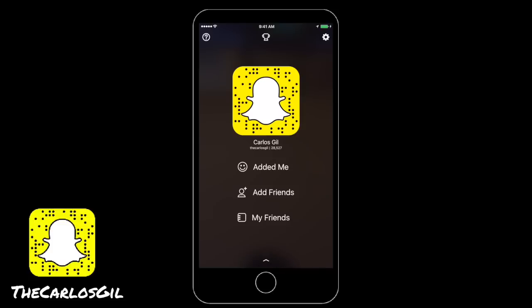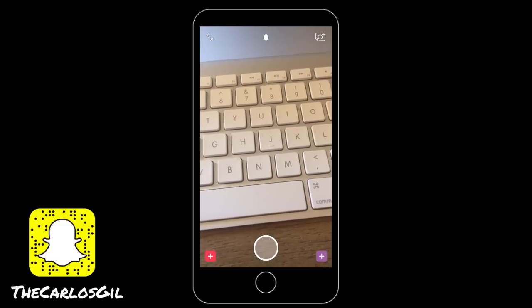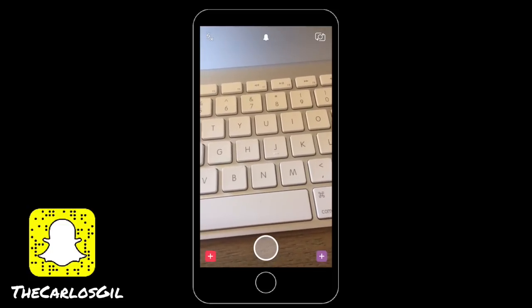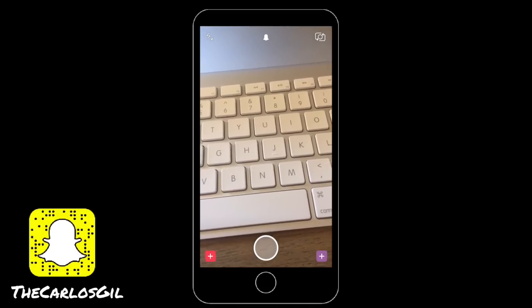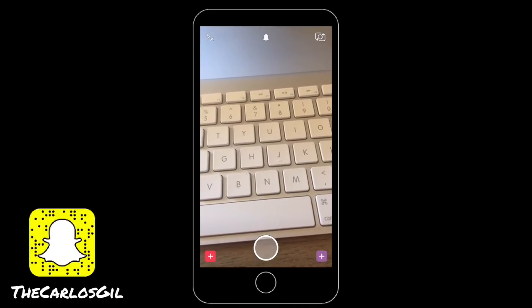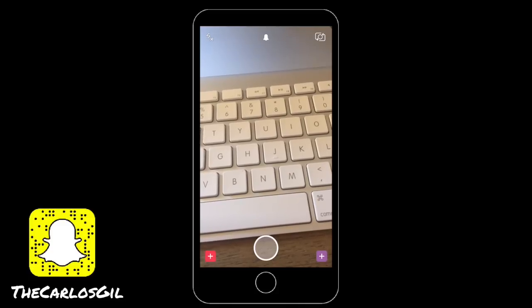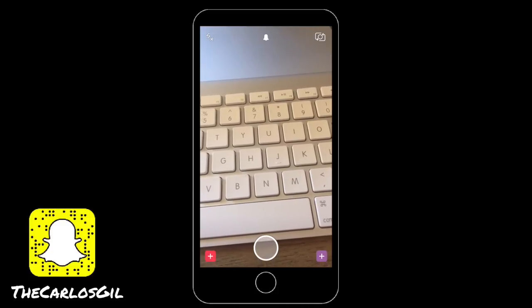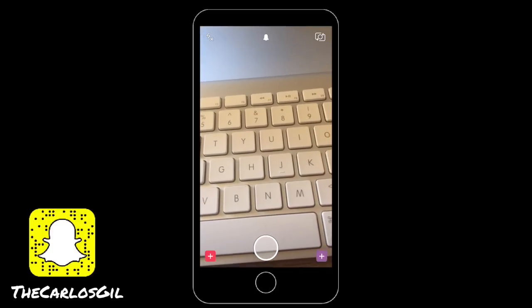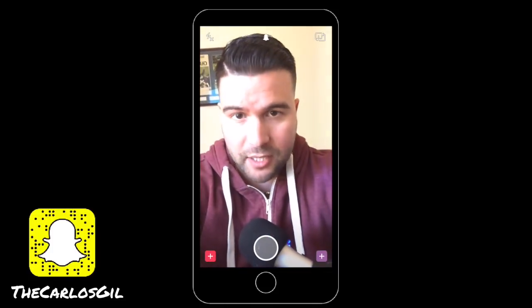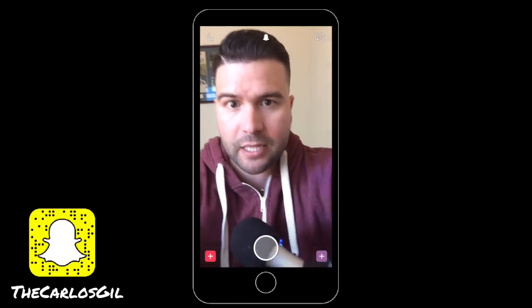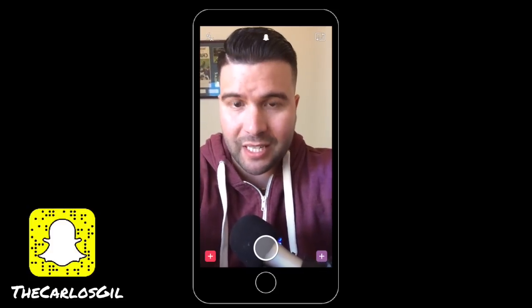And what you are going to do is swipe from the bottom up. So now you've swiped up, you should be able to take a snap. So you're looking at my keyboard right now, and there's different functionality here. Again, if you tap on the ghost at the very top of your screen, it's going to take you back to the screen where you just left. You can tap on the camera reversal icon at the top right, and you will now see yourself. So if you want to take a selfie or a video snap of yourself.